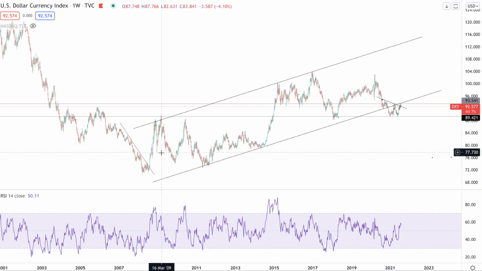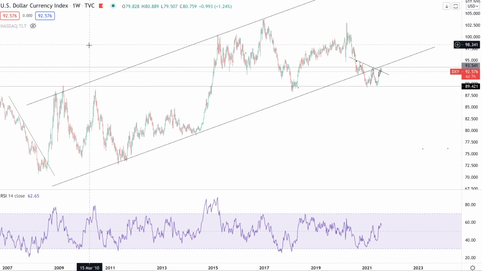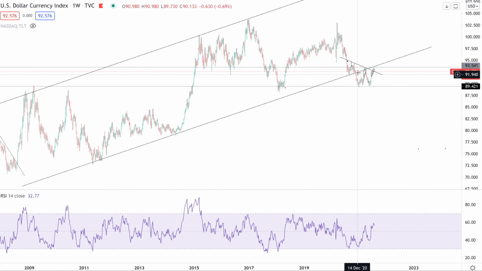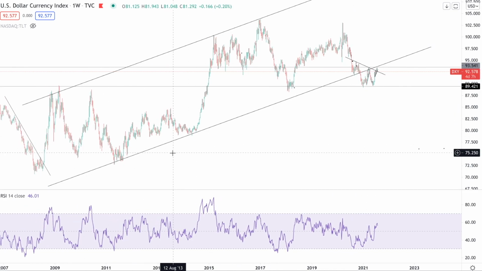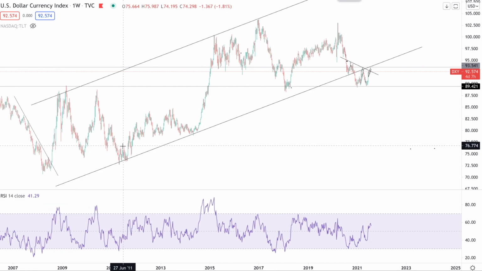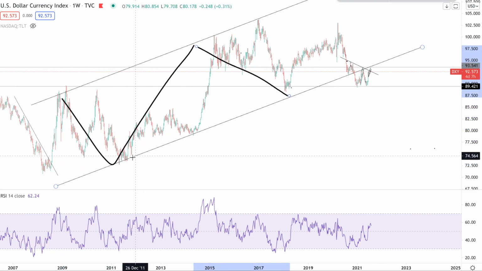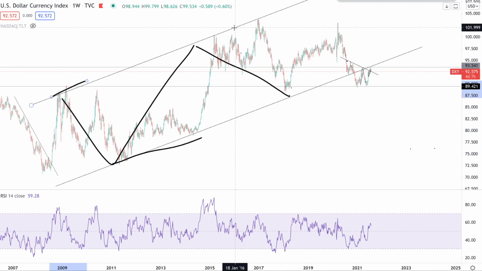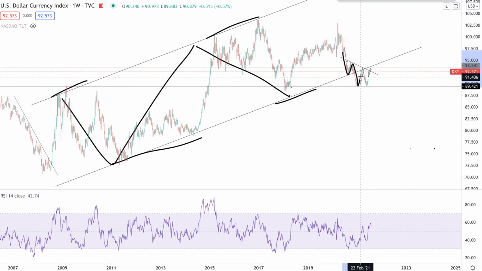So taking a look at that longer term picture of the US dollar, we did have a big breakdown here. This is the channel that we're looking at. It's not perfect, but I think it does highlight the big developments we've had over the past few months. We were trading within this bull market range here on the DXY, bouncing up and down within this channel, acting as support and resistance. And here in 2020, we had a significant test, then breakdown, then retest, rejection. So these were all bearish developments for the dollar, which gives us a bearish bias from current levels.